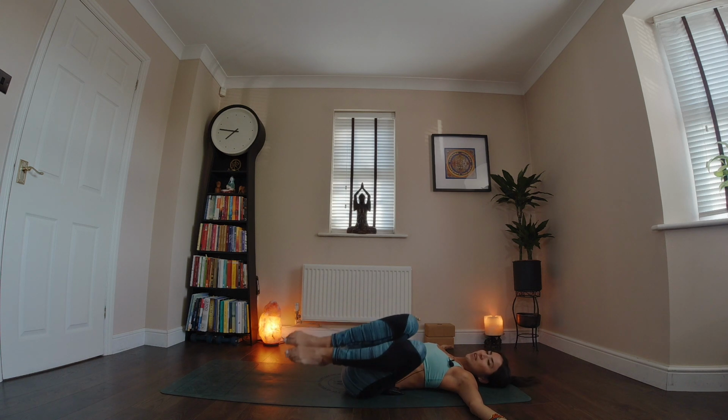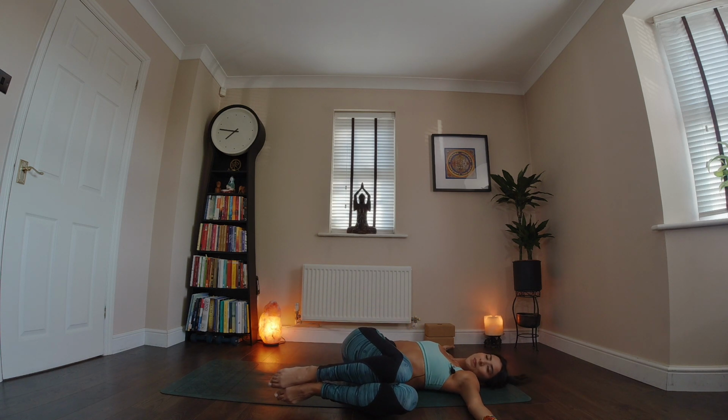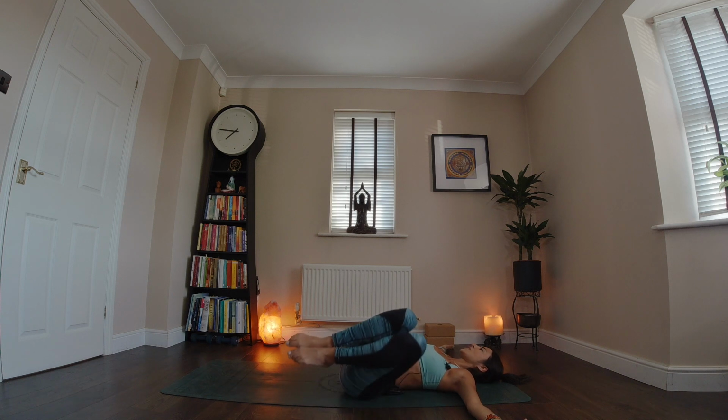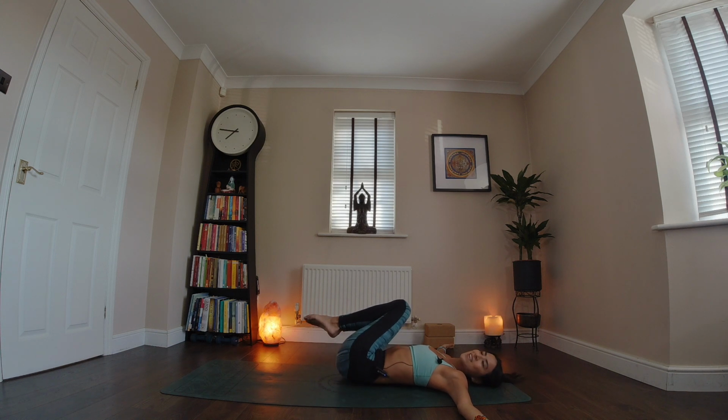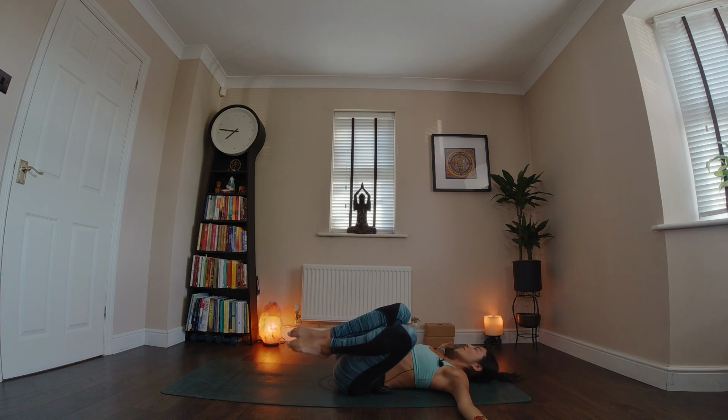Exhale to take them over to the other side, gazing in opposite direction. Inhale, center. Exhale, knees to right, gaze to left. Might get a little click here. Inhale, center. Exhale, knees to left, gaze right.